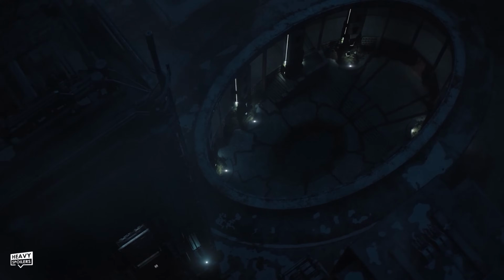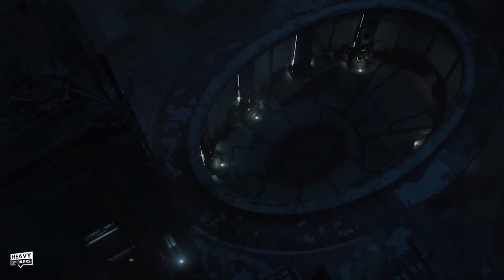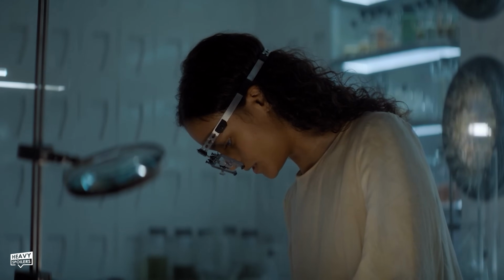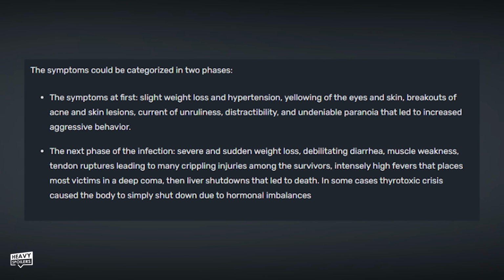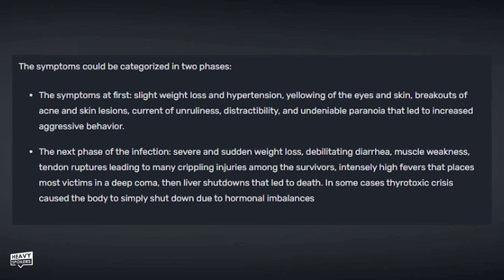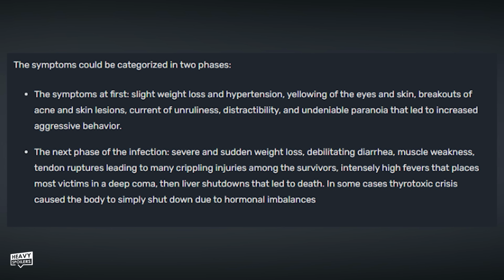Cutting back to the temple, we get further eye imagery as we hover over the pool. It's here that we learn about Desmond's power, which is tied to the Omnius Plague. The books only ever really described it as a longer drawn out process, which had, I think, roughly a 70% mortality rate. This included the skin breaking out in hives and the person becoming paranoid. They'd get diarrhea, muscle weakness and fevers that then put them in a coma before they eventually died. Yay! The liver was also unable to break it down, which meant it was incurable.